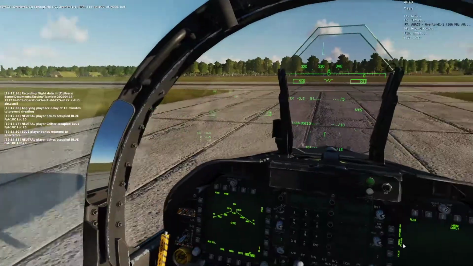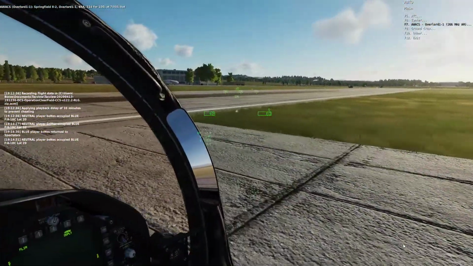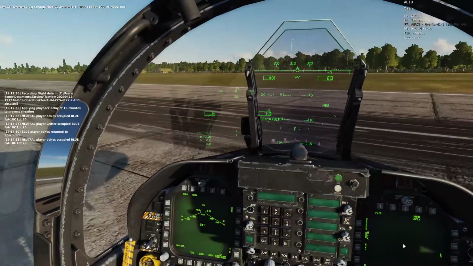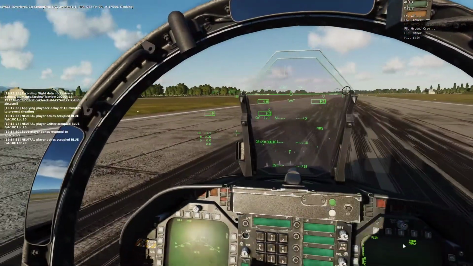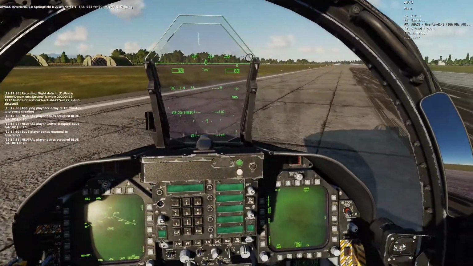Springfield 8-2, Overlord 1-1, Bra 314-4100, at 7,000, hot. Springfield 8-2, Overlord 1-1, Bra 022-490, at 17,000, flanking. Reading in my spare time.